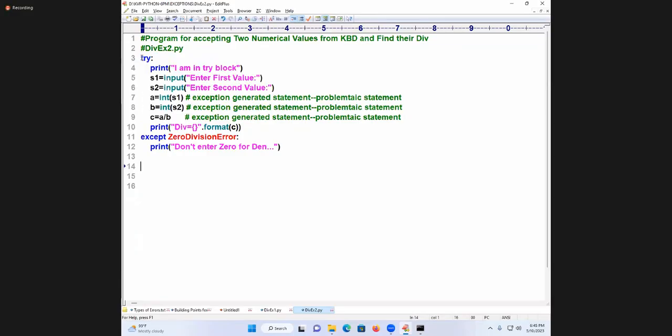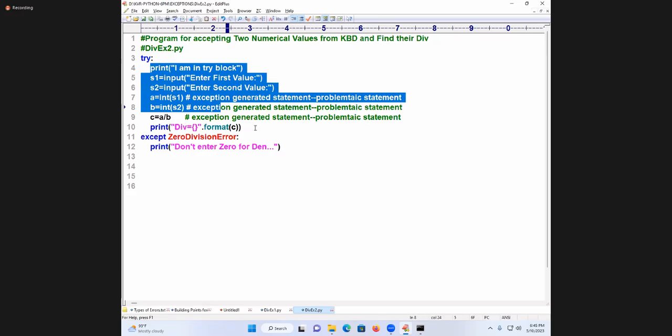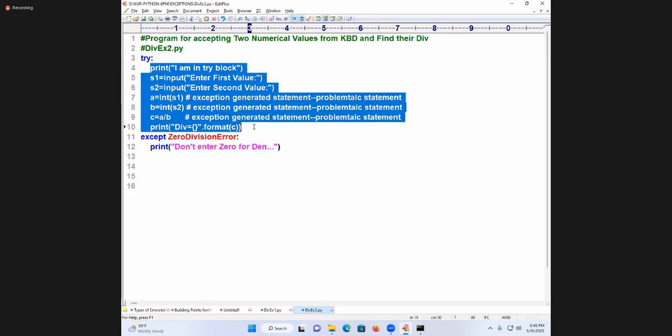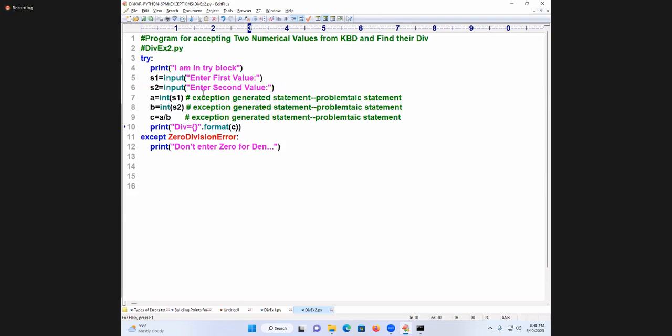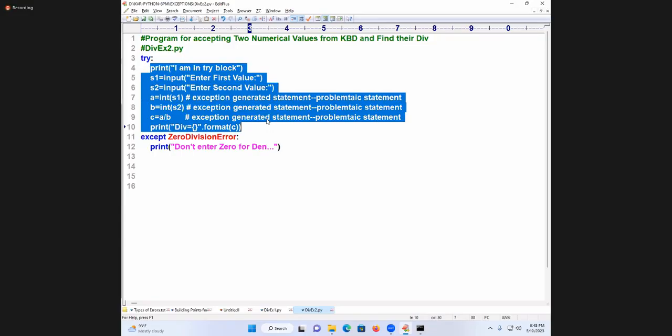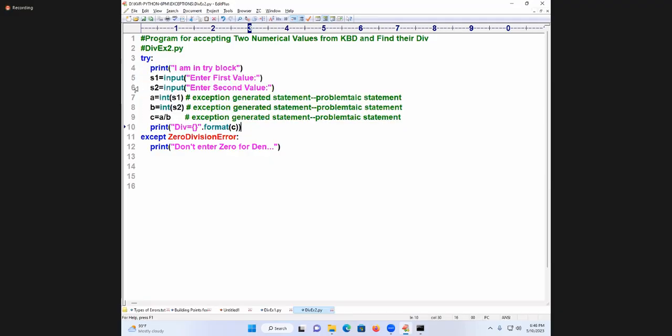See that inside the try, I am writing the block of statements generating exceptions. Whatever statements are generating exceptions, you must write within which block? The try block. Right? Hence, the try block is doing what? Monitoring where the exceptions are available. Next, what is the execution behavior of the try block?